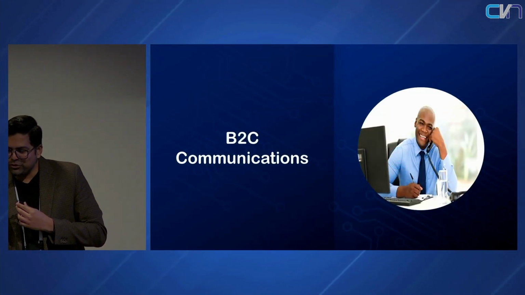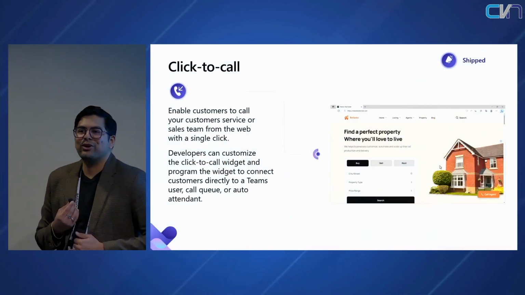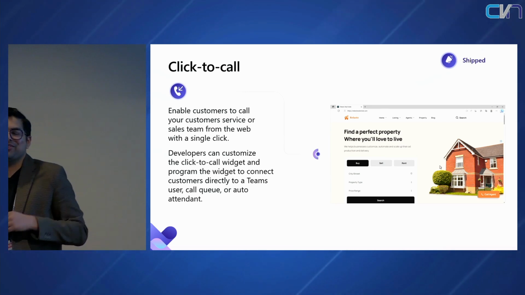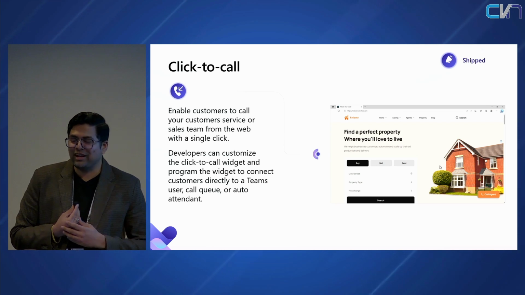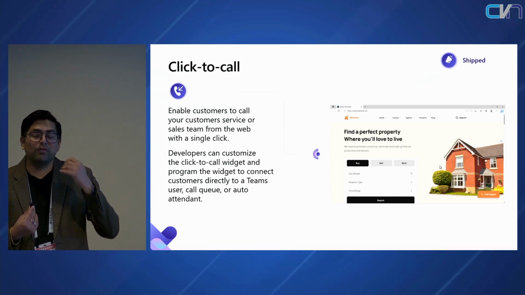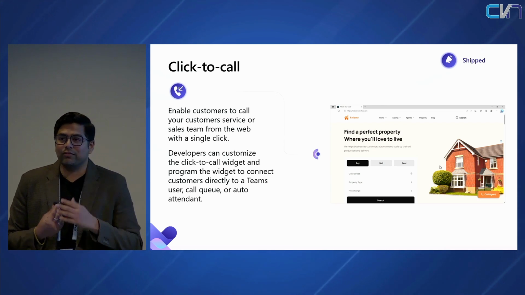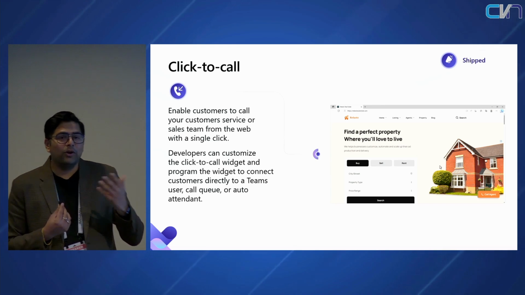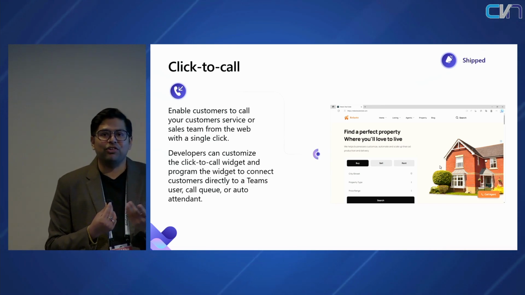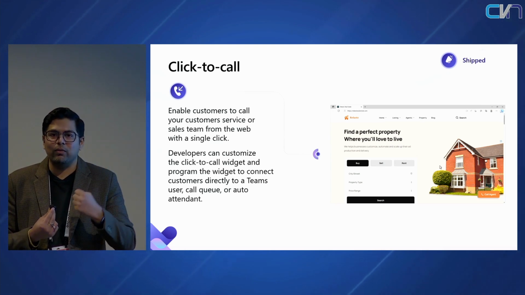So B2C, the first topic I'll talk about is click to call. I think the session before this as well, click to call was talked about, very nice explanation was given. It has still not taken the uptick which we expected, because I believe it's a very powerful feature where it's the first time you can use ACS on your website to deploy a widget that can directly connect to Teams auto-attendant call queues at like one click.